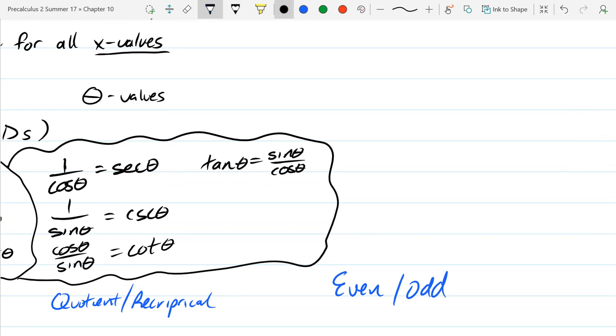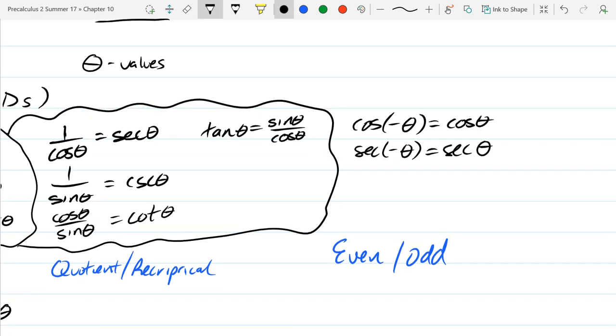These are not necessarily easy to memorize but easy to write down. There's six of them, exactly one for each function. We'll go for the weird even functions first. So cos negative theta equals cos regular theta, and reciprocal is secant negative theta equals secant regular theta. Those are the evens. The odds, all the other ones: sine negative theta, negative sine theta.